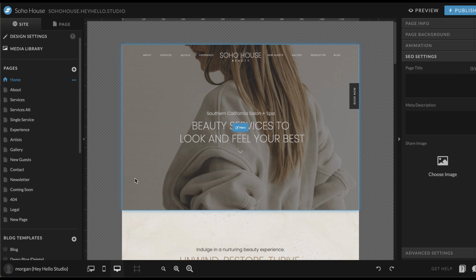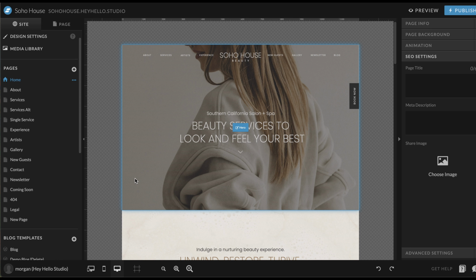As you are nearing the end of your customization process and you're getting ready to launch, it would be helpful to talk about some SEO best practices and things that we can do inside of Showit to improve your SEO score. Now, SEO is a really broad and complex topic. Some things are out of our control and some things we do have control of.